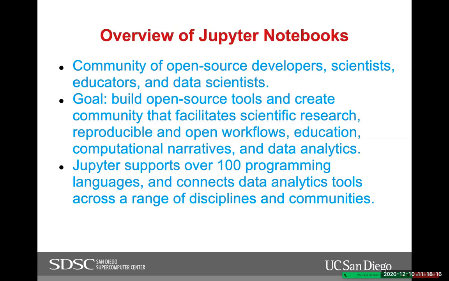So it's a community of open source developers that's just growing leaps and bounds. The goal is to build these open source tools and create a community that facilitates scientific research. On the previous slide, it showed a lot more Jupyter features and applications, and I'm not going to cover any of those. I'm just going to talk about notebooks today, but you can do an awful lot with Jupyter. They have binders and books and whatever. So it has over 100 programming languages and connects all kinds of tools.